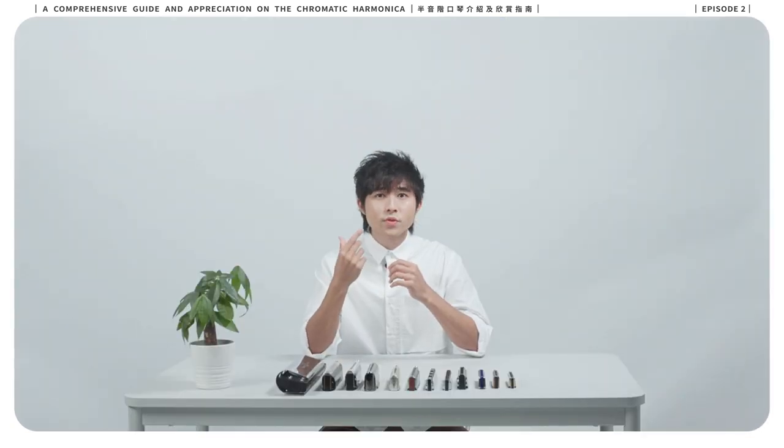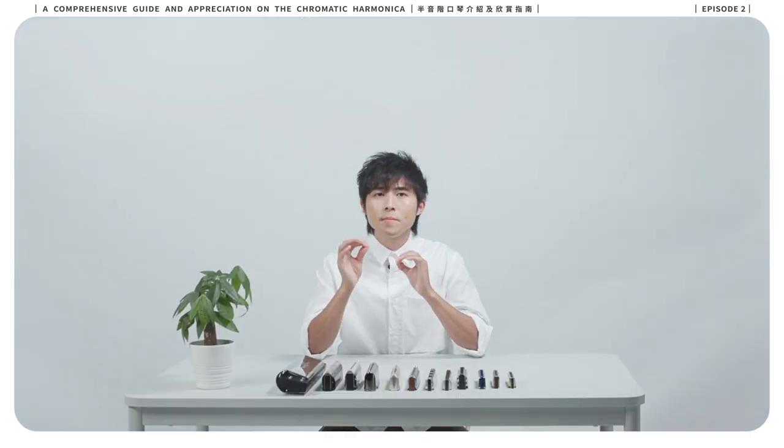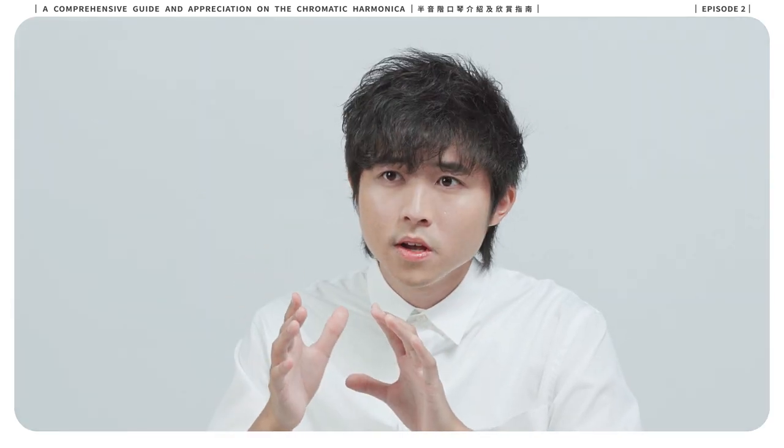The effect is created by a short and powerful tongue protrusion within the mouth cavity to generate an abrupt airflow towards the mouthpiece. Due to the change of oral cavity inner shape, the obstructed airflow might cause alteration of pitch and tone of the note.